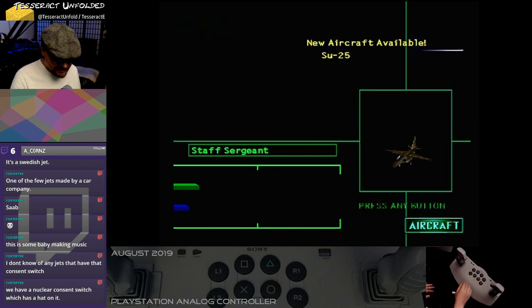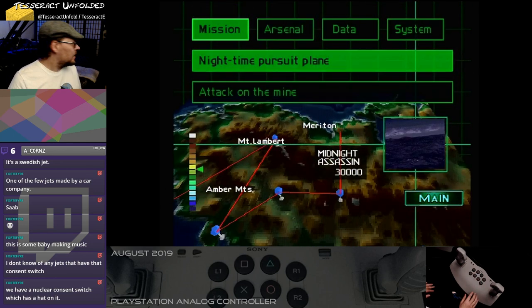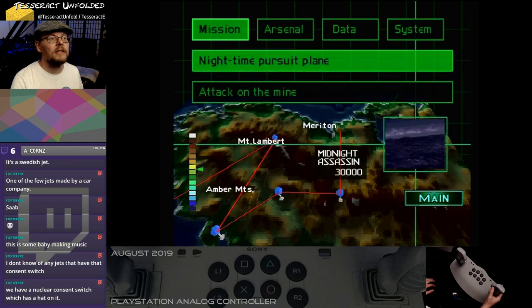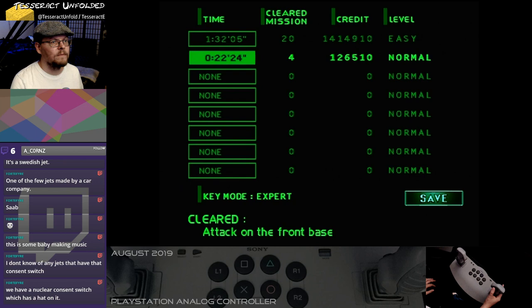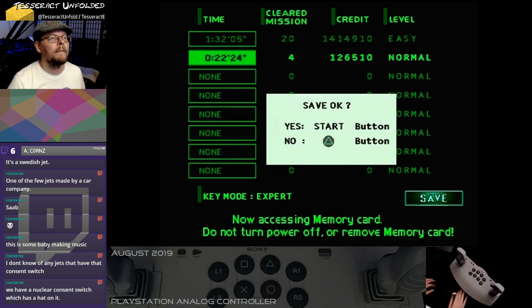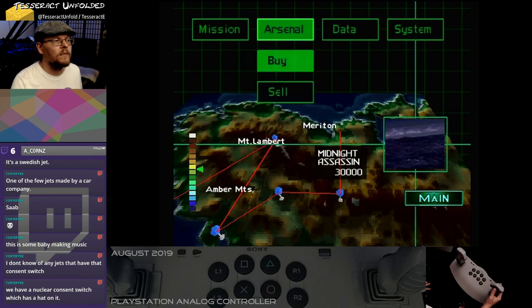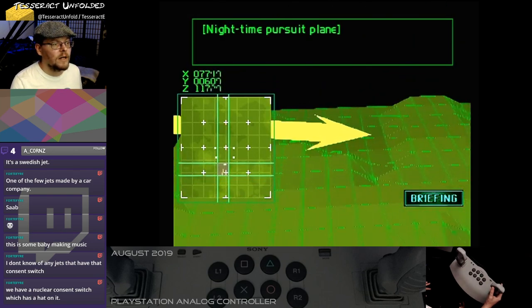Hey, there we go. Now we're getting into the SUs, even though it's just the 25. Nighttime pursuit plane or attack on the mine? Nah, let's go with the nighttime pursuit. Save. Else I want to buy, really. Now for the pursuit, I probably do want the nighttime pursuit plane.